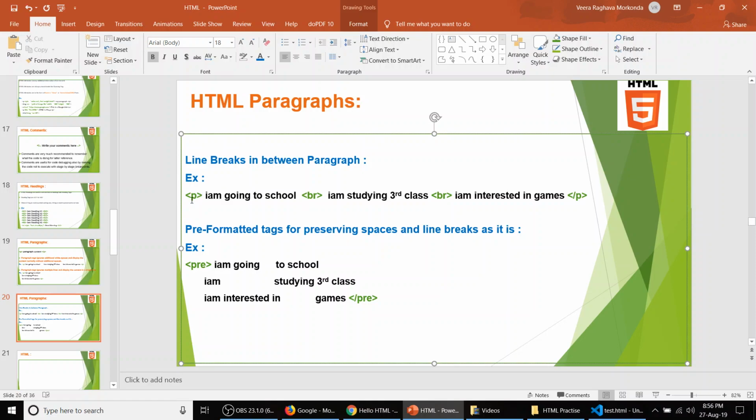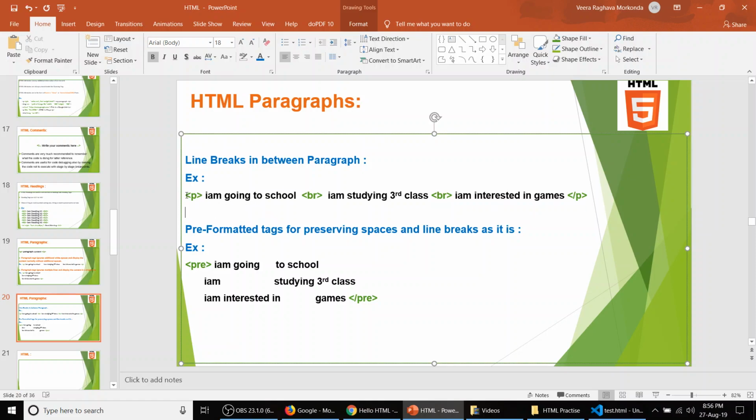So all content I should display in a paragraph format, but after school I need to put a break, then I have to write this bit of line, then I need to break the line, like that, so the browser understands.